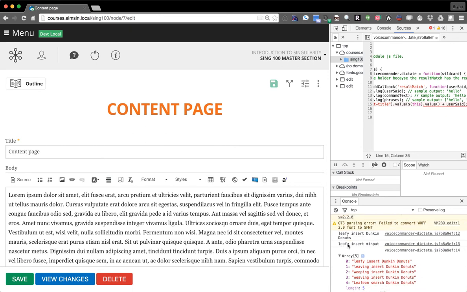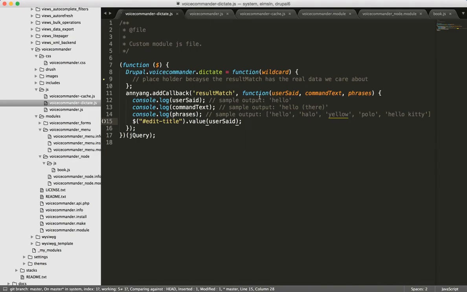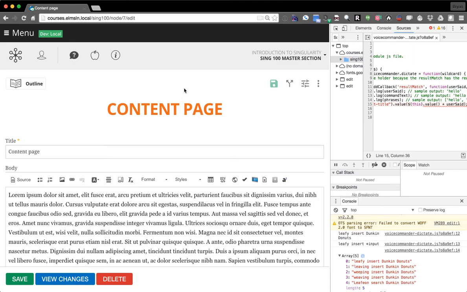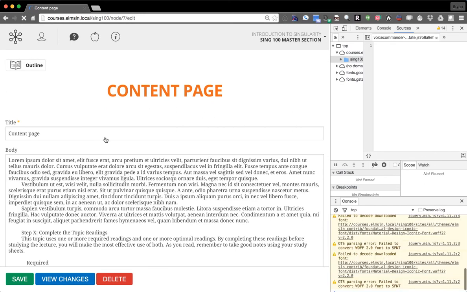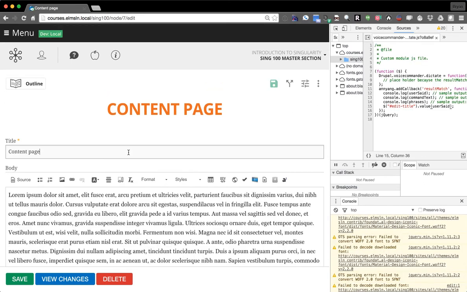You can see the iterations upon what it thought it was. You can see the text that matched for it, "leafy insert" and then asterisk input. I still haven't been able to get this to pass back as the word insert. That would be more ideal, obviously. I could work with it and manipulate it a lot better. But I'm just trying to do the user set part. So let's pop that in there.